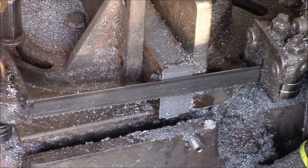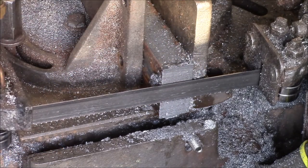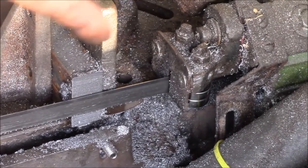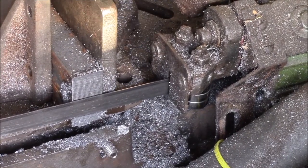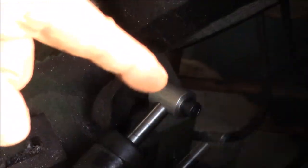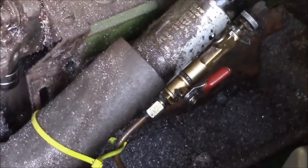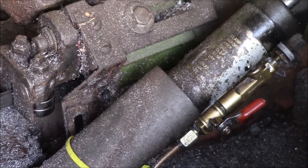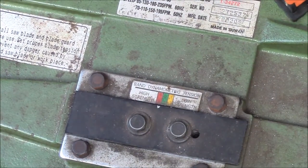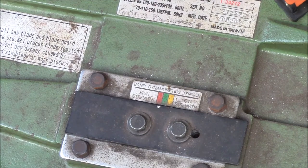If anyone has any other ideas what to look for with this vibration, I've changed the guide bearings, which I thought might help. Seemed to help a little bit. And then now I've changed that part, and I've got the piston refilled with oil, so it's now working properly. So here's the blade tension. It's about as tight as I can get it.